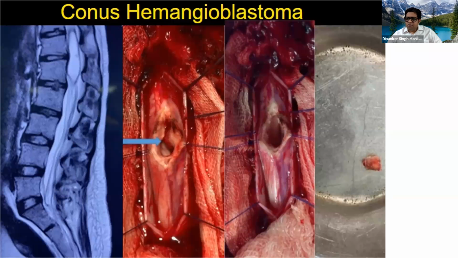The imaging was not good, but it turned out to be a hemangioblastoma. This was a mural nodule at the dorsum of the cyst. The cyst fluid was xanthochromic and the mural nodule was excised. You can see how beautiful the mural nodule was, and under very low coagulation settings, I excised it. This was a very rare case of conus hemangioblastoma with a mural nodule, solid and cystic component.